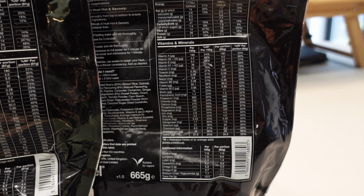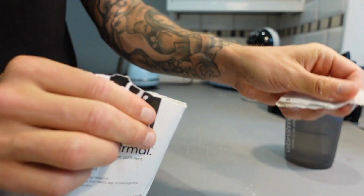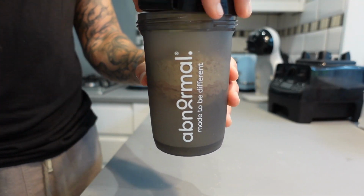Moving on to the product and the company itself. The company's policy on reducing food waste and the paper packaging is commendable. So I've used many meal replacement shakes before, and they come in that like aluminium foil, unrecyclable packaging. So the fact that these come in those easily transportable paper packages makes it stand out alone for that. And they're super easy to use, especially if you are using them on the go. You can just pop them in your bag and yeah, you're ready to roll.